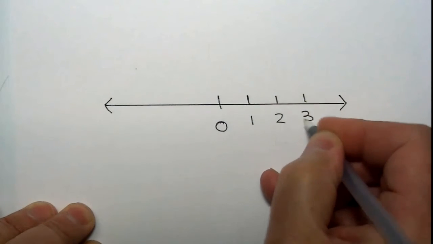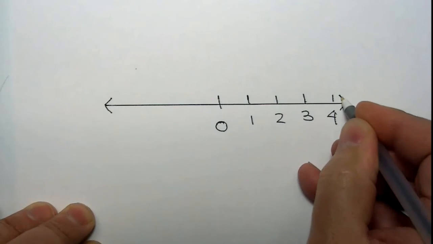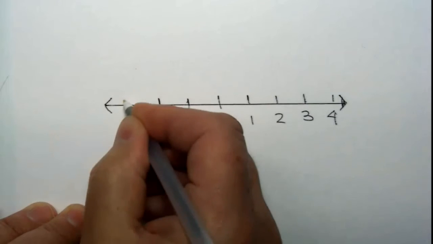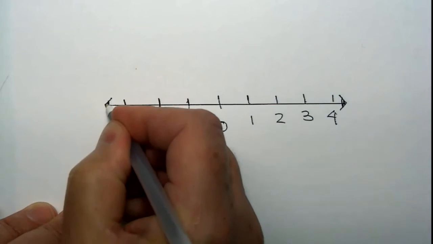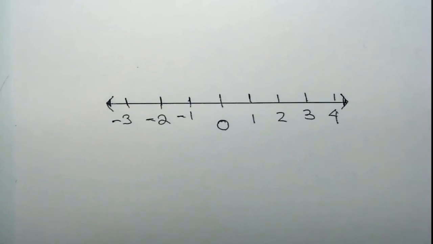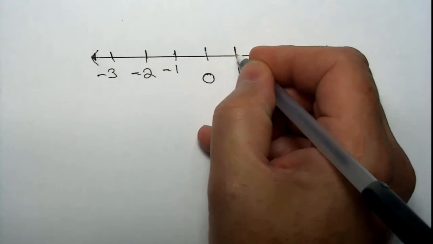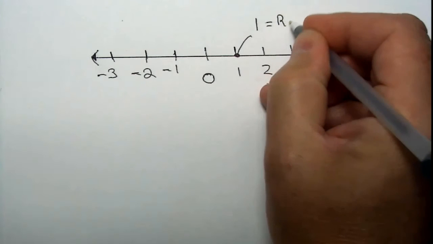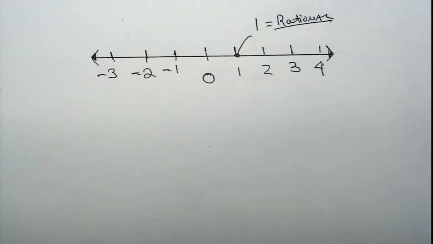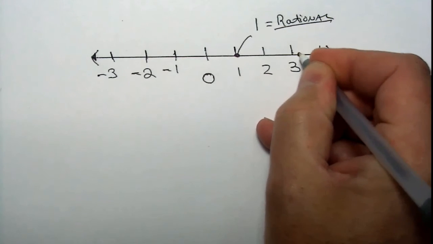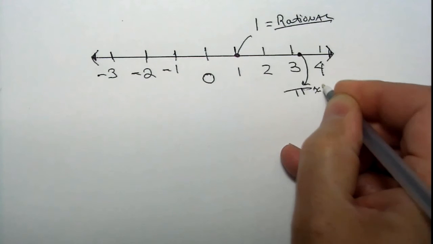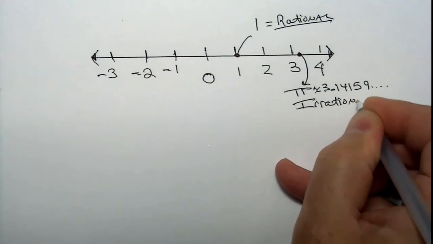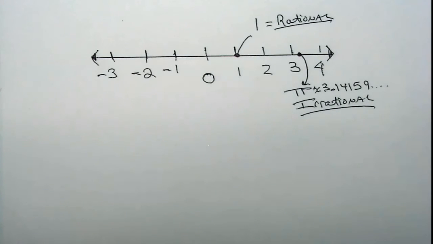I'll mark off the integers: zero, one, two, three — and that does not mean the real number line stops at four; it goes on forever, which is what the arrow means. Equally spaced out: negative one, negative two, negative three. On this real number line there is every real number — rational and irrational. For example, the number 1 is a rational number; it's also an integer, a counting number, and a whole number. And pi, which is 3.14159 going on forever, happens to be irrational. So the number line doesn't discriminate — it accepts both rational and irrational numbers.